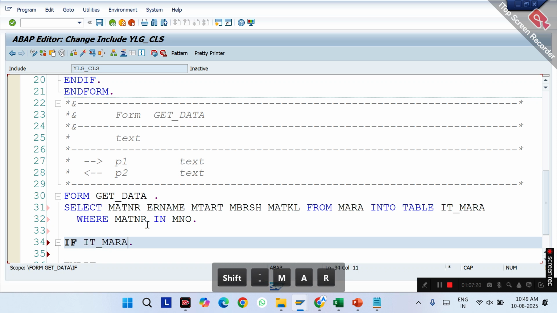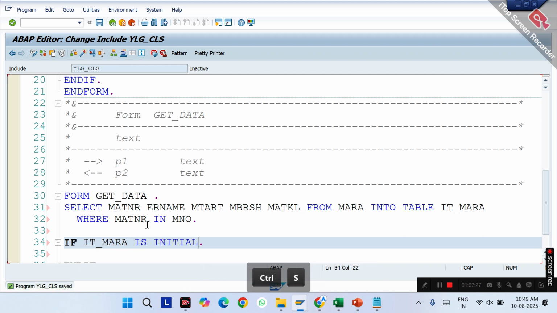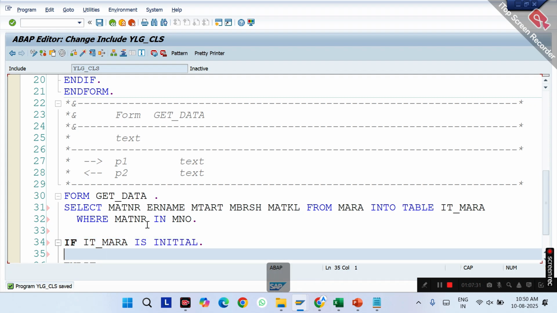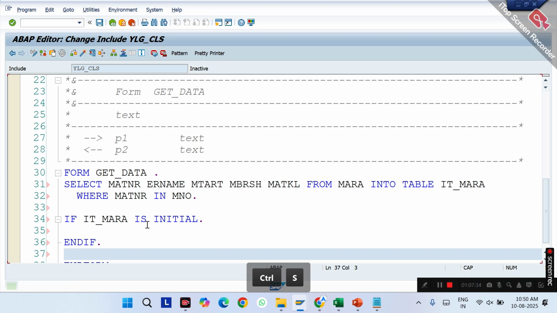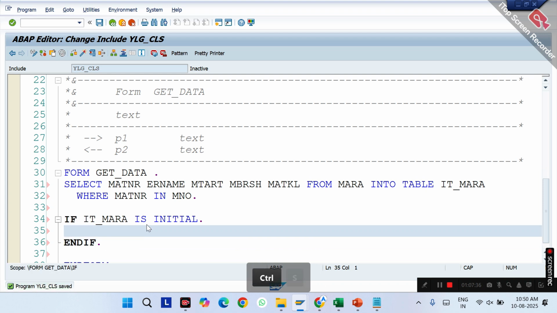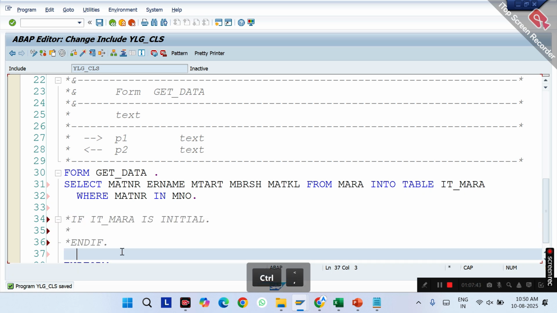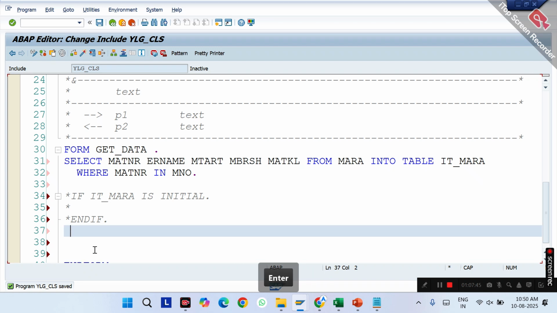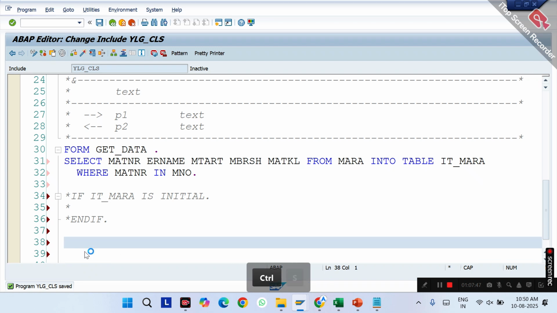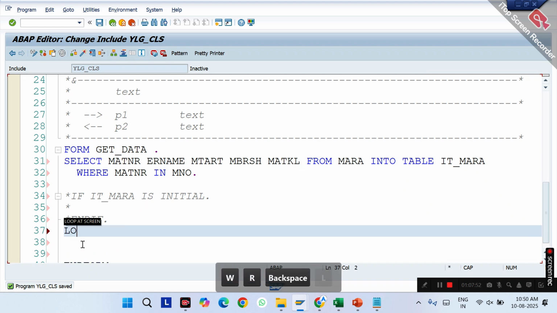IT Mara is initial. First of all, I will extract and show you, then I will put a condition, then you will get to know the difference between is initial and is not initial. I will extract it.